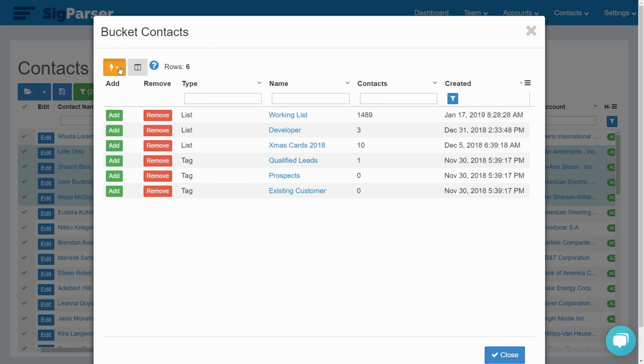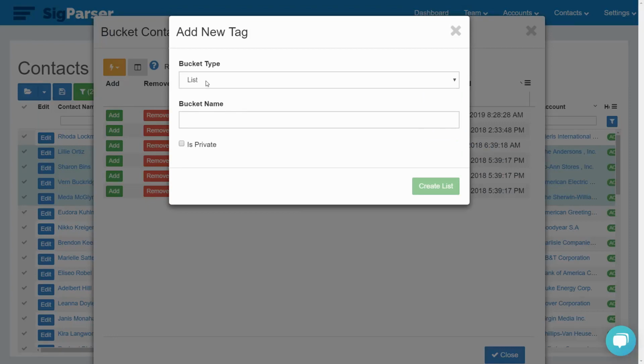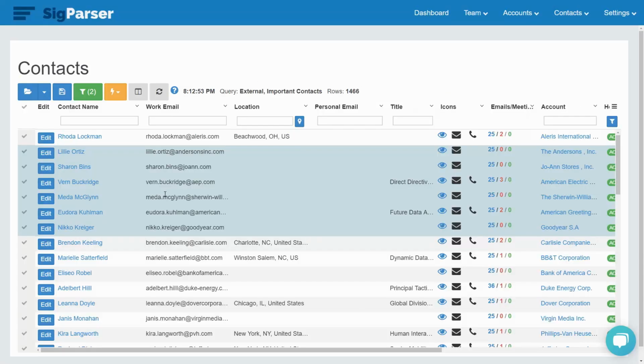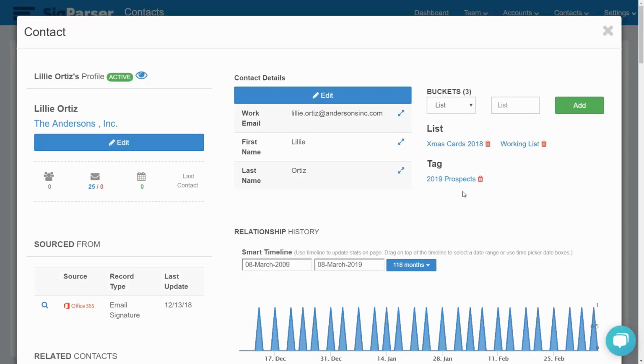You click add, and then the contacts are added to the bucket, and then you click the orange button to add a bucket. You can have different types of buckets, and then you have names for buckets. A bucket type would be list, role, tag, maybe a type of media. The bucket names might be magazine, for example. You can add more bucket types as a system configuration in SigParser for yourself. But for the most part, you'll deal with just individual instances of tags or buckets or lists.